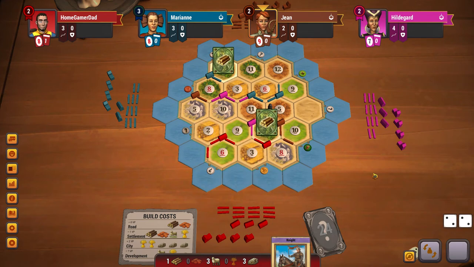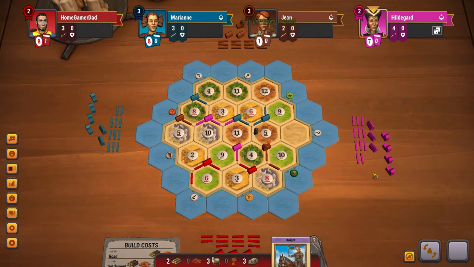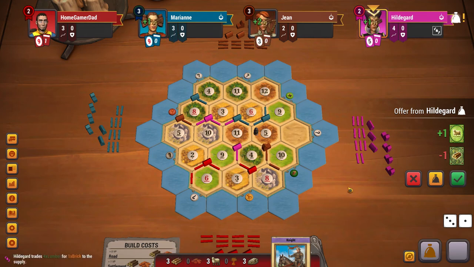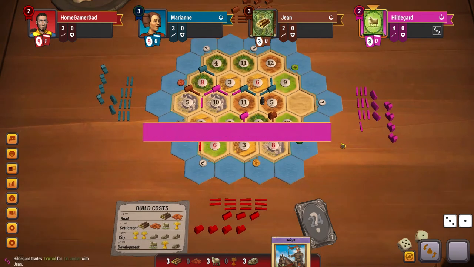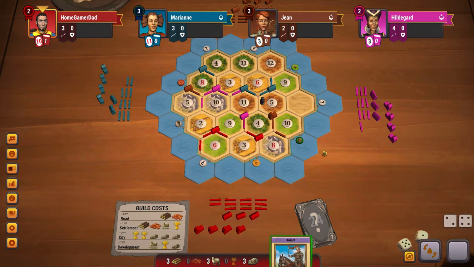Pretty good stuff here. Man, I'm collecting almost every roll. This is great. I still need brick, though. Brick is really hard to find, and there's really no other way to get brick. Like, these are the only way to get the brick. Wow, okay. You know what? Sure. Why don't we do that? I do need a wheat. Oh, they didn't want to trade with me. Aw, sad. Six. Okay, so I gain another sheep.